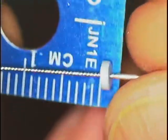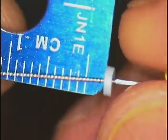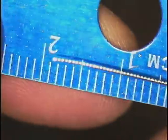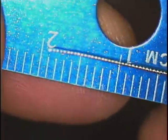Do the same thing, measure it. See how I'm back stepping now? What's the next file after a 20 going to be? Anybody? Number what? Okay, well that's the next one up from it, but what's the next one I'm going to pick up in my hand? A 10, the patency file. You want to always make sure you're patent. As soon as you're blocked, you got to get through the blockage.